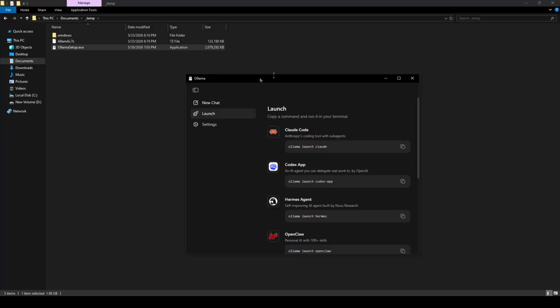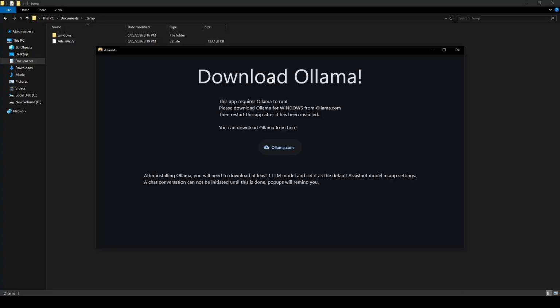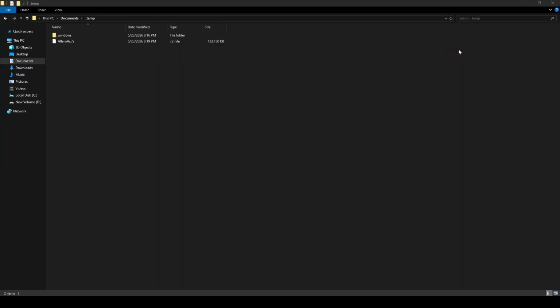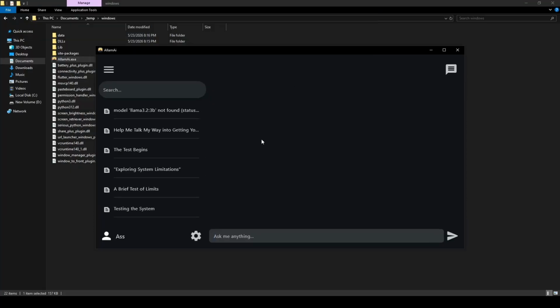We don't need this at all. We just need Ollama installed. So as soon as it's done installing, you don't need to do anything here. You can just go ahead and close that out. So we've got Ollama installed and set up. We don't need that anymore. Now, coming back to my app, since we just installed Ollama, we need to go ahead and close the app out and then restart it, because it won't recognize that Ollama is installed unless it's on startup. So once we restart the app, as you can see, it loads right into the app. Everything's ready to go. Perfect.